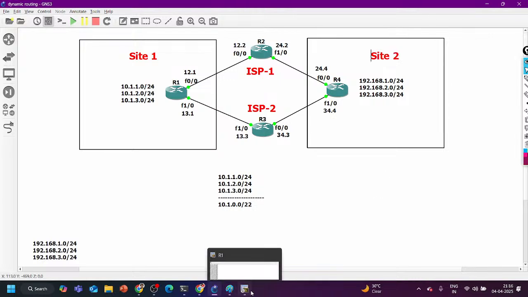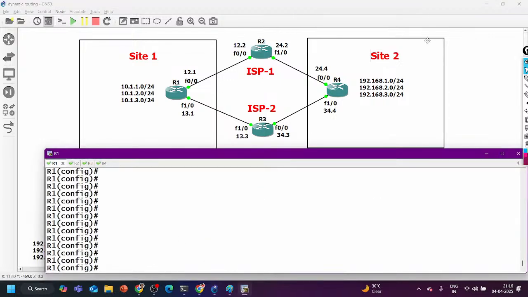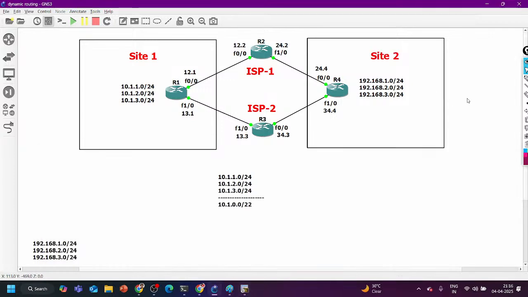In side 1, I am going to configure some static routes for side 2. And in side 2, there are two types of traffic, two types of, let's say, employees, like the sales team and the HR team.